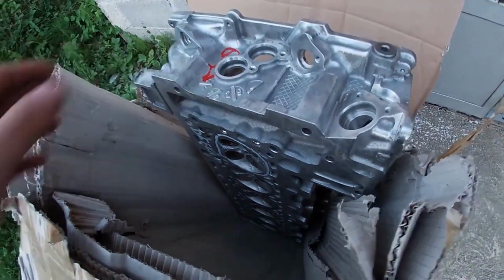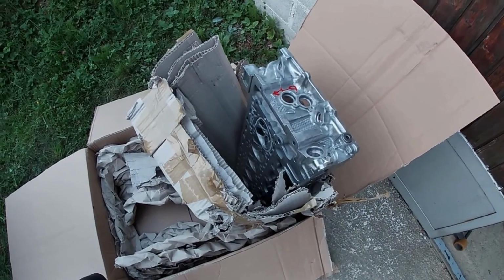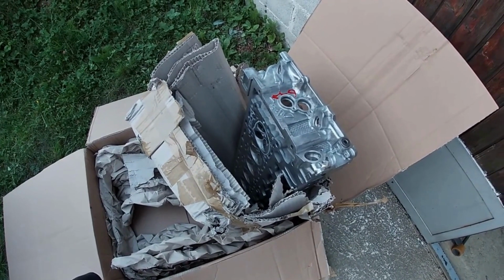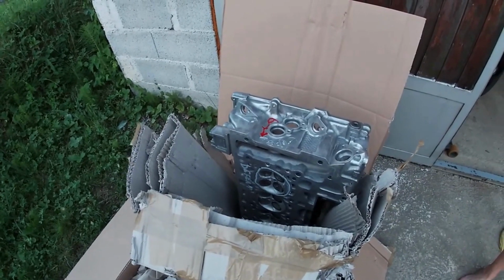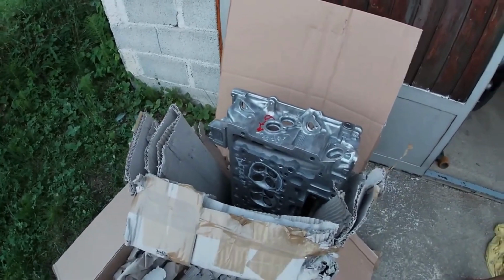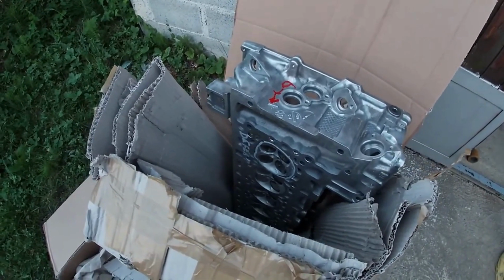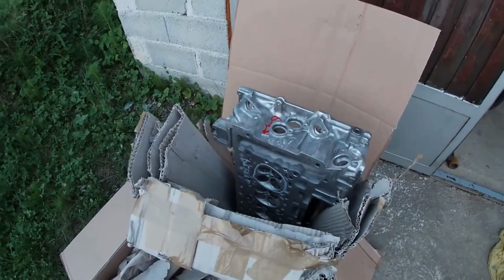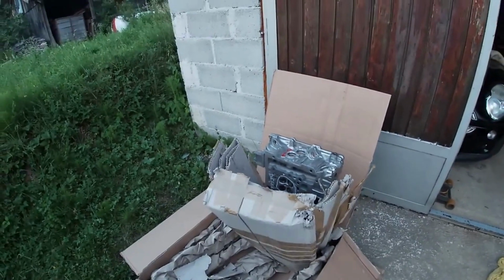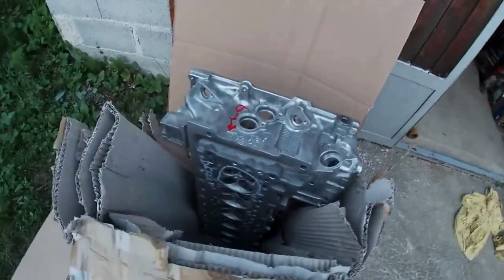And all in all, well, why did we buy this crappy head when we had a crappy head? Well, because this one was very cheap. Basically for 400 or 500 euro we'll have a used head. We then have to work on the valves and everything, but I think I'll just have the machine shop do it. So anyways, we'll see. For now we have a head. As you've seen in the last video, block and everything on the lower part is okay. So let's go on with the build.